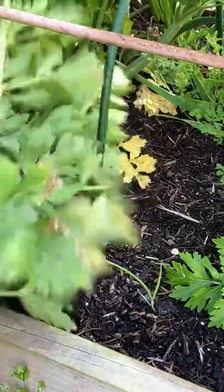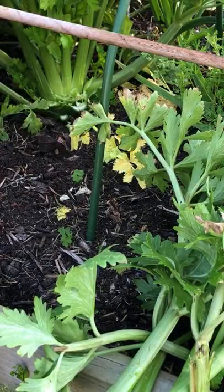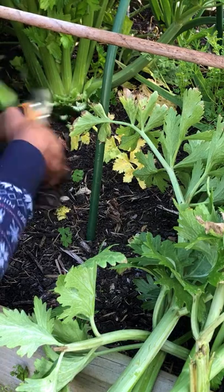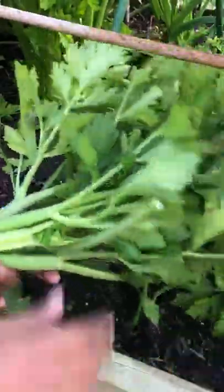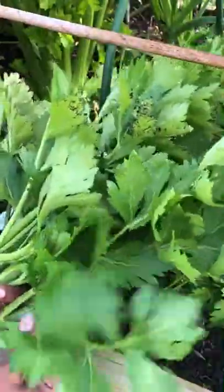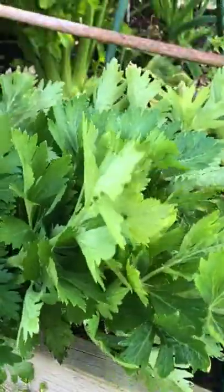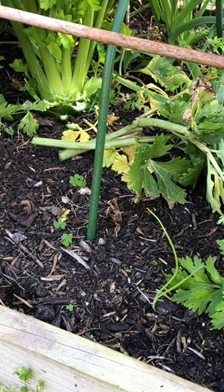I hope my bonnet head ain't in the way. You know what? I'm not even going to cut the whole thing. I'll just come out here later on today and cut some more and use that for my next piece. This should be enough for now. This is the benefit, right, of growing it in your yard, because if you were at the grocery store, you would not get celery this way. Let's just tell the truth. Okay, I hope you can see that.